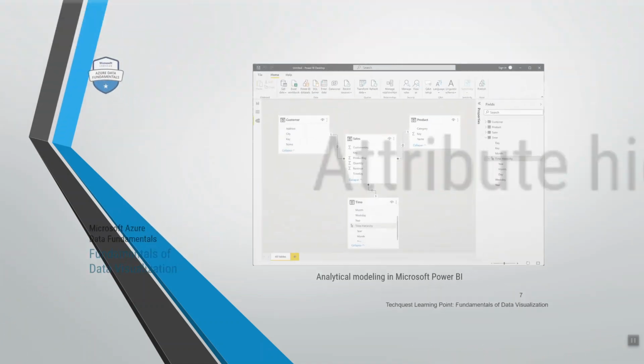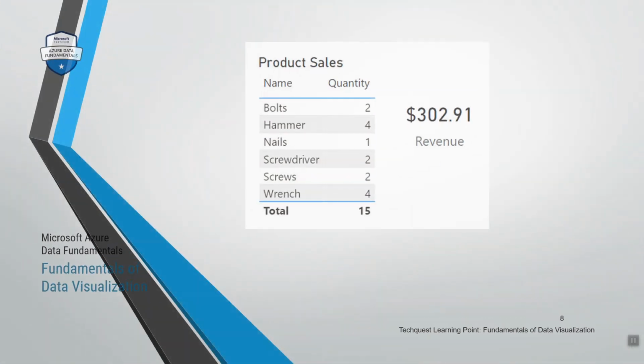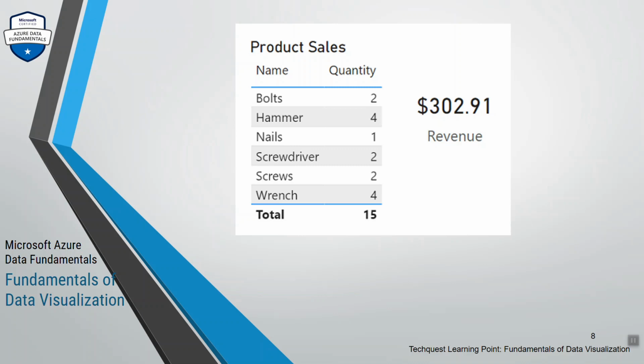You can use Power BI to define an analytical model from tables of data, which can be imported from one or more data sources. You can then use the data modeling interface on the Model tab of Power BI Desktop to define your analytical model by creating relationships between fact and dimension tables, defining hierarchies, setting data types and display formats for fields in the tables, and managing other properties of your data that help define a rich model for analysis. After you have created a model, you can use it to generate data visualizations that can be included in a report.